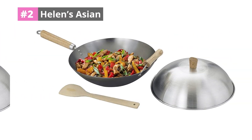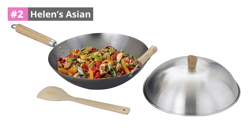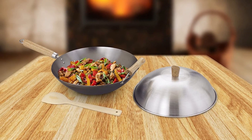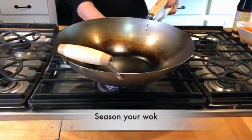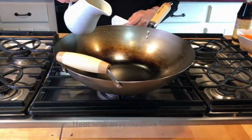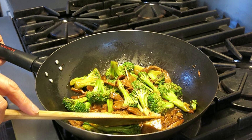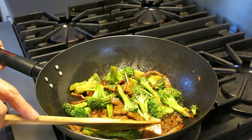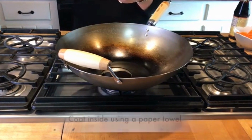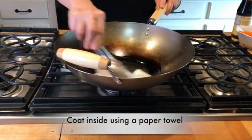At number 2: Helen's Asian Kitchen. Are you searching for a carbon steel wok with two handles? Then Helen's Asian Kitchen will be the best choice. Even though it's made up of 1.8mm strong carbon steel, it's still light enough to lift when cooking. It is a typical wok material that performs exceptionally well in the kitchen. You can use it for steaming, deep frying, stir-frying, braising, and cooking delicious traditional Asian-style foods. The carbon steel rapidly conducts heat, ensuring that meals cook evenly.